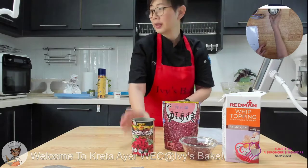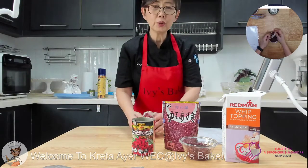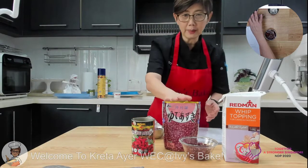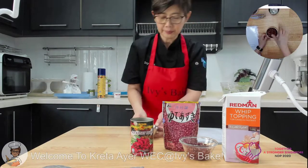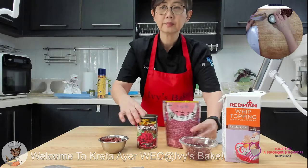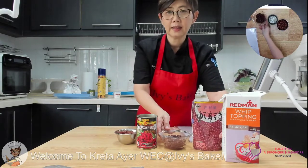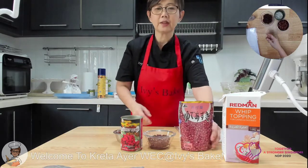This one's not bad. So the bean is like this. It's up to you whether you want to use this type of red bean, or the canned red bean, the kidney red bean, like this one. You see? Yeah, okay. You can either buy this or this.